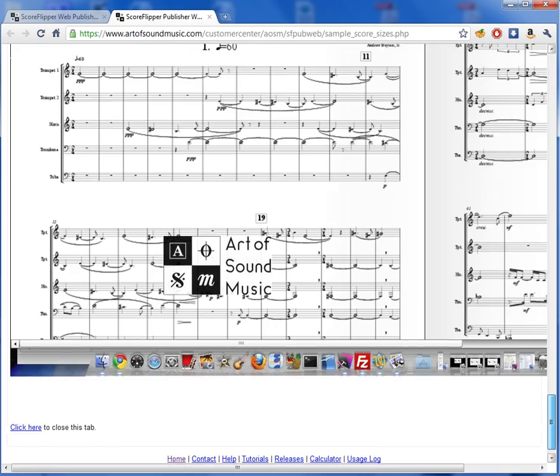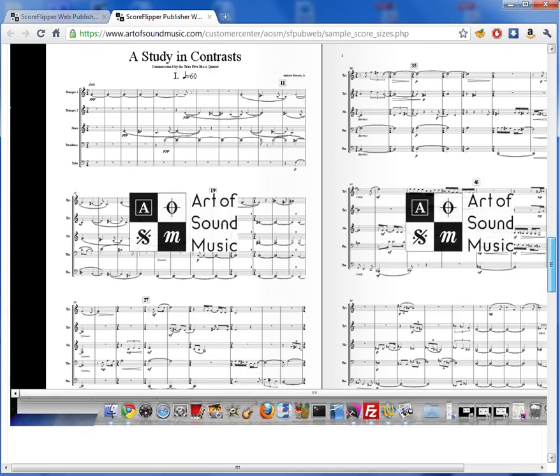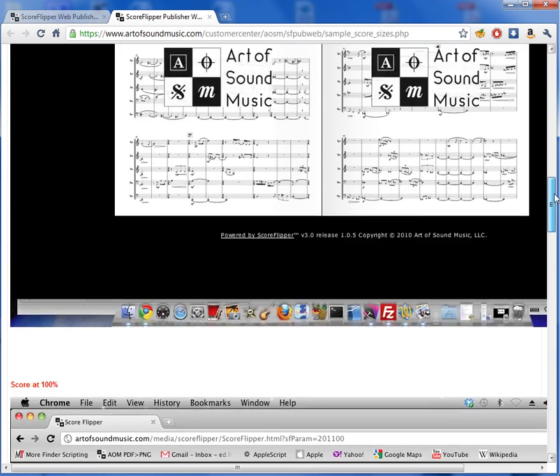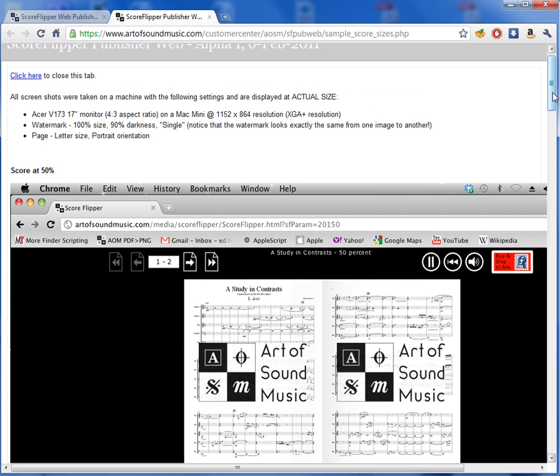150 is even larger. Now you can see here the watermark is always the same absolute size. It looks like it's more and more of the page as the page gets smaller, but this watermark is actually the same size on each page, and this is part of the independence of watermark and of page size.